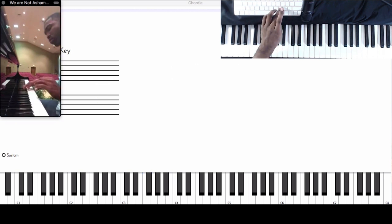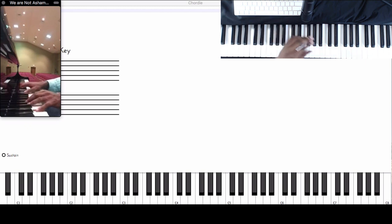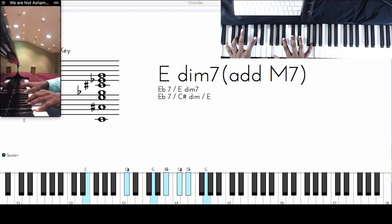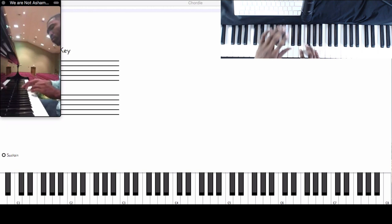Okay, and so when you hear that, that's something that you can possibly do in your playing, is to switch some of those major sounds, give them some sus-like voicings, which means you put in a lot of the minor seconds. So the "we are not," okay, I showed you that. And then "ashamed," let's go with this chord here, and then I'm gonna go with like that. Okay, so now let's look at that. See what that is.